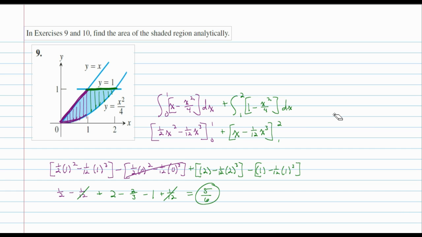And you might be thinking, wait a second, a little bit over 1? But look at this. If I made a big rectangle out of a 2 by 1, that's a unit of 2. And it does kind of look like that's shading a little more than a half, so a little over 1 unit in that rectangle of 2 units.